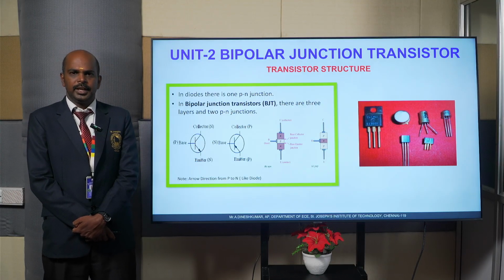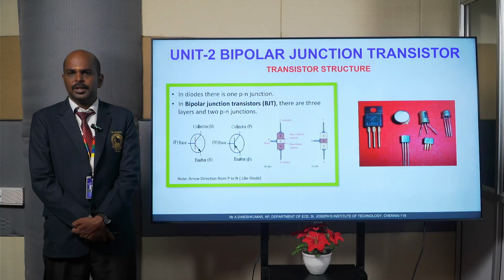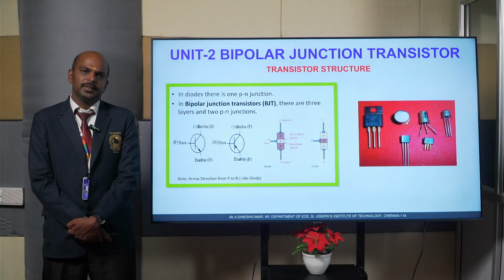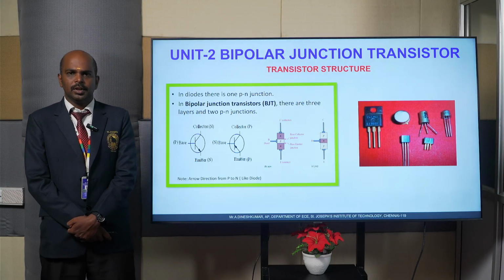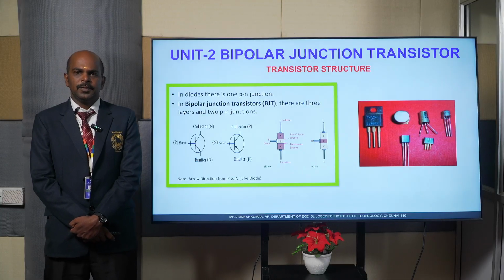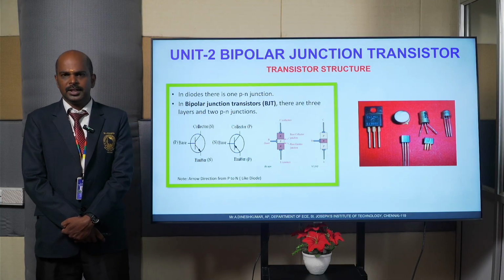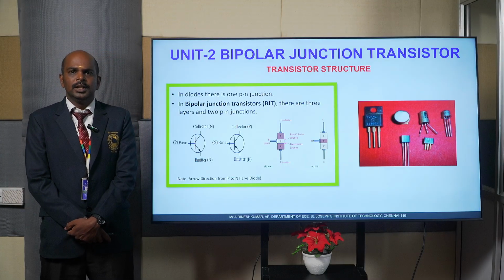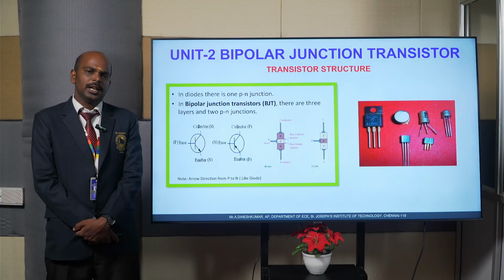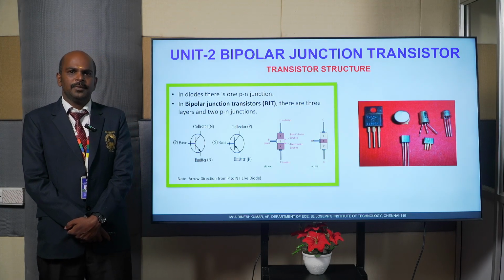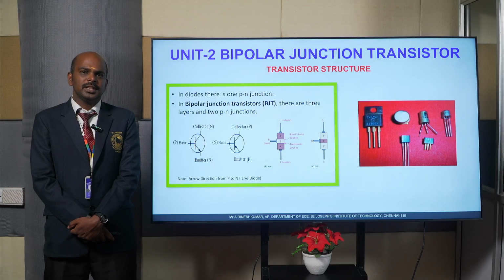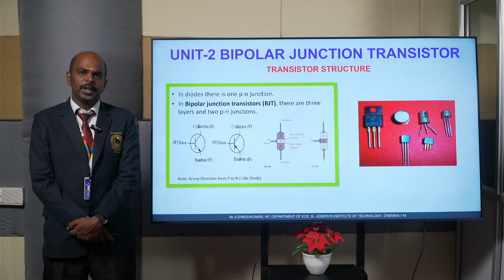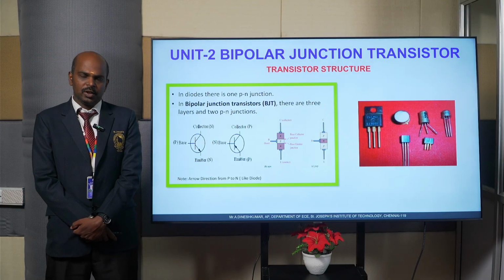First of all, what is a current gain? You already know what gain is. Gain is nothing but the ratio of output to input. Here it is current, meaning the output current divided by the input current. We call it the current gain. Here the term is called the current amplification factor. For common base, the current amplification factor is alpha. For the common emitter configuration, the current amplification factor is beta. For the common collector configuration, the current amplification factor is gamma. Based on alpha and beta, the alpha value is always less than 1, and the beta value is always greater than 1. So that should be a numerical value to find the current gain for common base and common emitter.